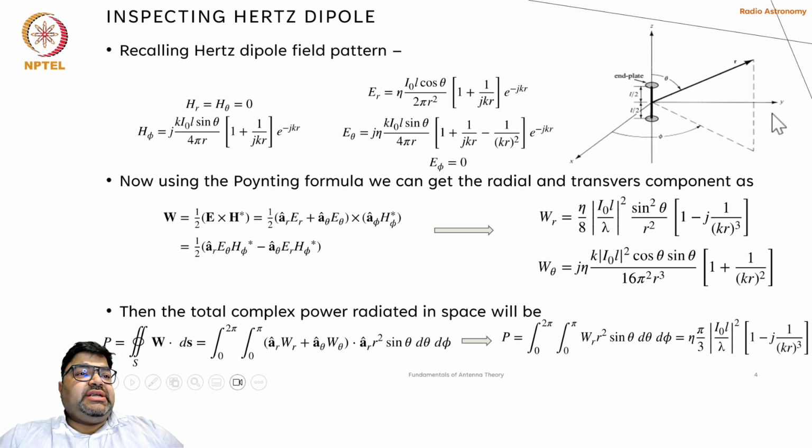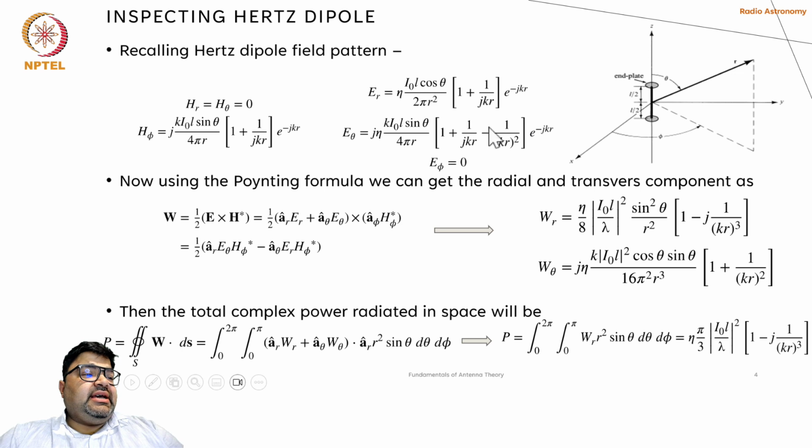We saw very soon that there is a spherical symmetry in this system, so we converted the XYZ coordinates into r, theta and phi, the spherical coordinates. We figured out that the radial and the theta components of the magnetic field are equal to 0. Only the azimuthal component survives in this case. For the electric field, the azimuthal component goes to 0 and the radial and theta components survive.